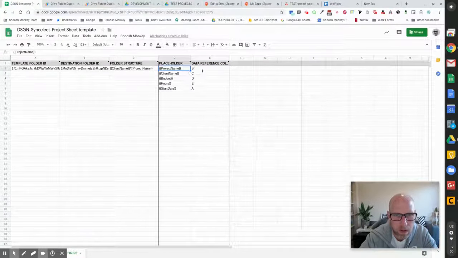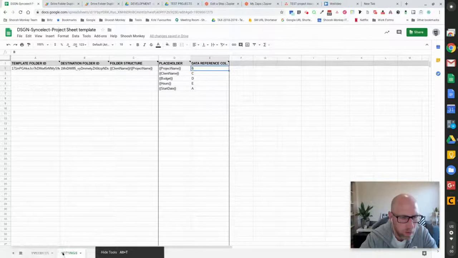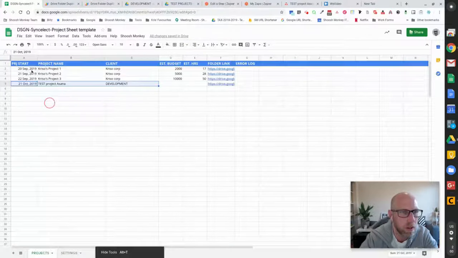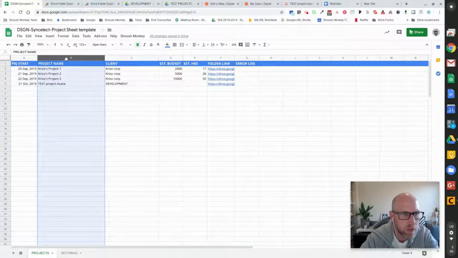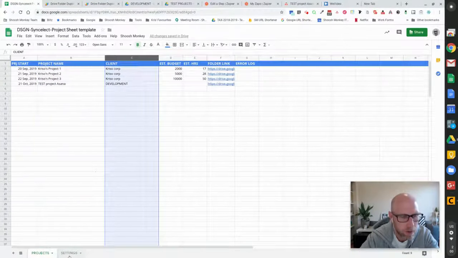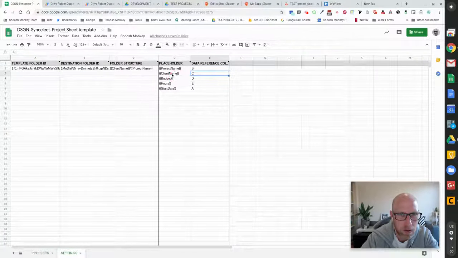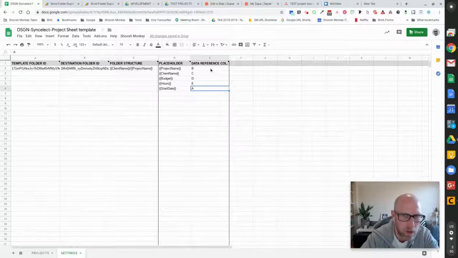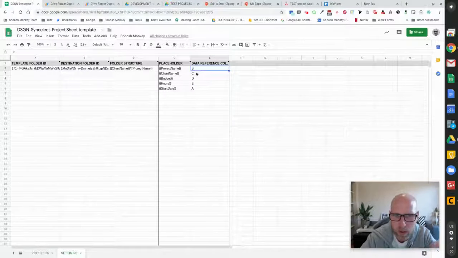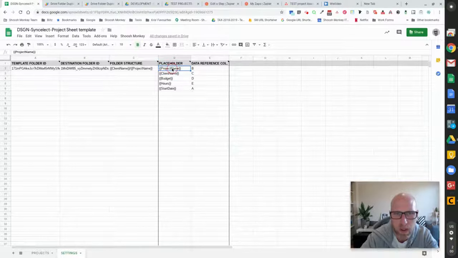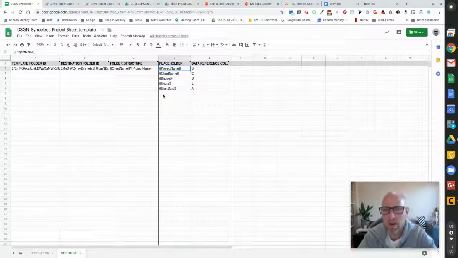So in this case, project name is column B. So if we have a look over here in our projects sheet, column B is the project name, column C is the client name, and budget D, E and start date is 8. Doesn't matter what order these are in, but this is where we're going to pull the data from, and then we're going to replace these placeholders with the actual data in the documents.